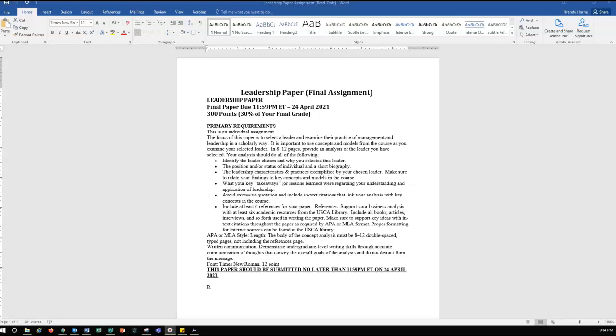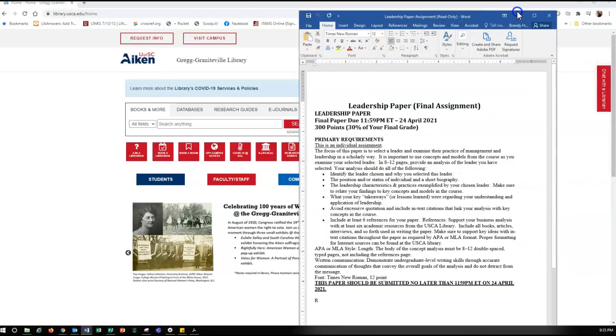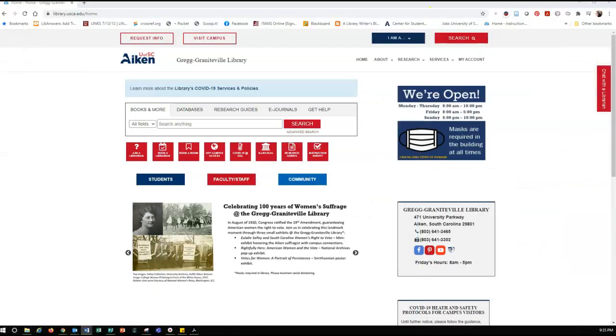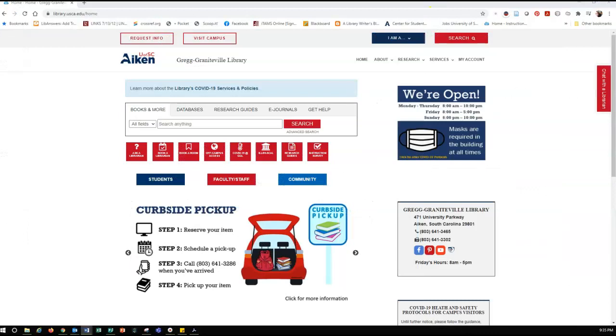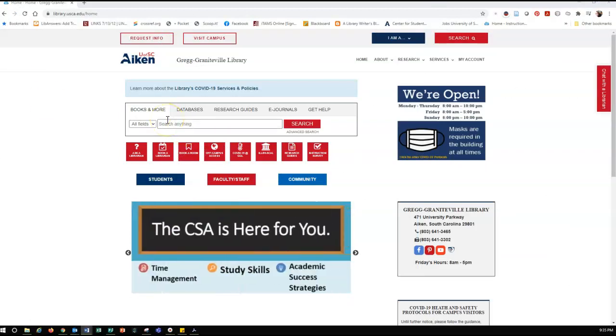You have a proposal and outline due on February 7th, and then you also have a final paper due on April 24th, okay? Again, your assignment sheet, which your professor has given you, gives you the details of the assignment. If anything is unclear, by all means, go and ask her questions. So let's move that out of the way, and let's take a look at the worksheet.